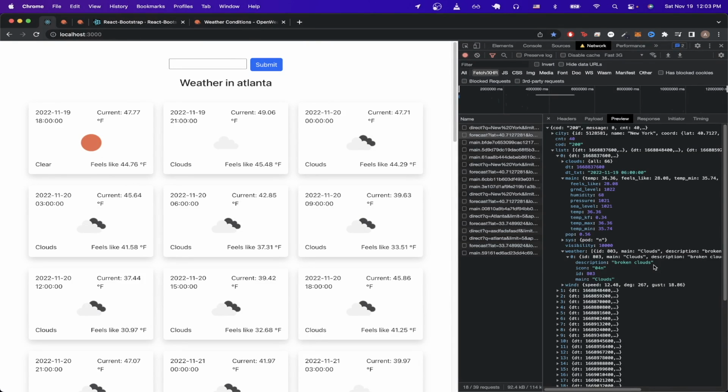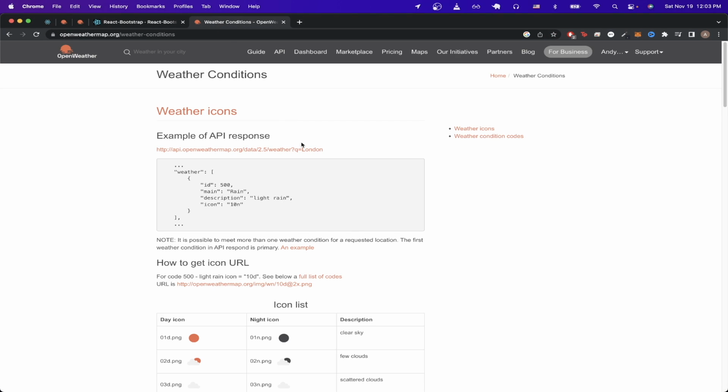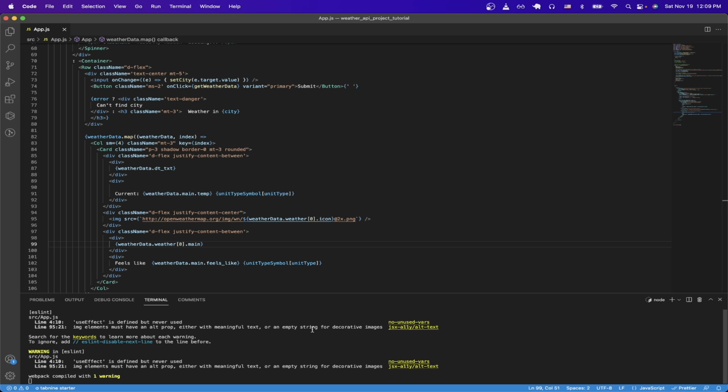One last thing I want to show you is how I displayed the images here. If we go to their documentation, they have a whole page explaining how we can display the weather icon based on the API response that we get back. The most important value is this icon value here. Once we get back the icon value, we can just replace the variable here in this URL. And depending on what value is passed in, then it'll display the corresponding image. Going back to the code, you can see here, this is the URL that I just showed you, and the only variable that I'm replacing is the icon variable, which we get back from the OpenWeatherMap API.